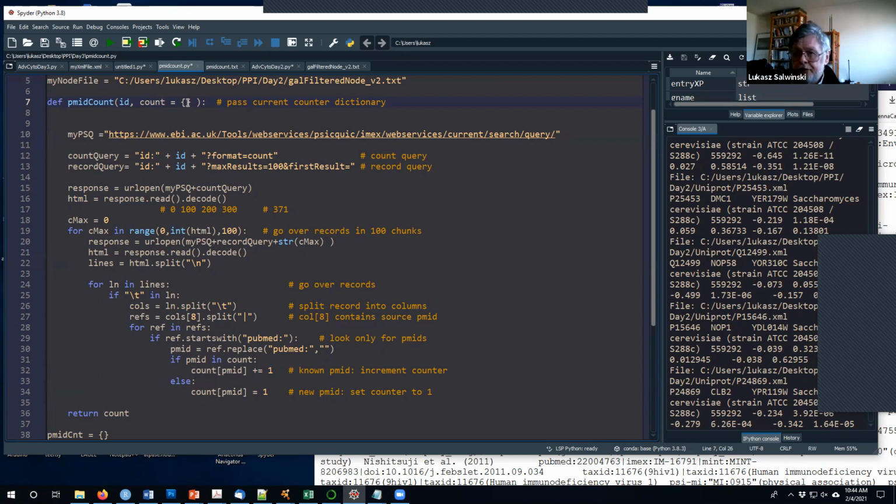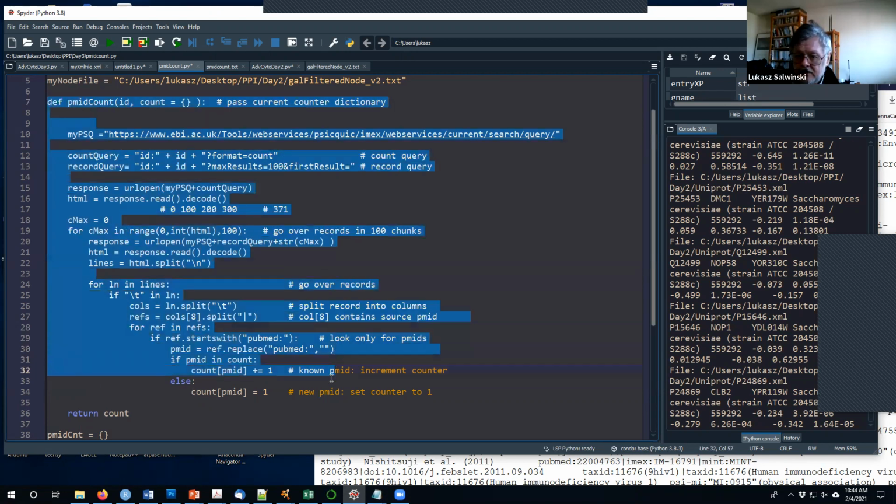But if I provide an argument as a dictionary with a bunch of counters, then the PMID count function will keep adding to those counters. So that's what the function does, and it's called after it's defined.